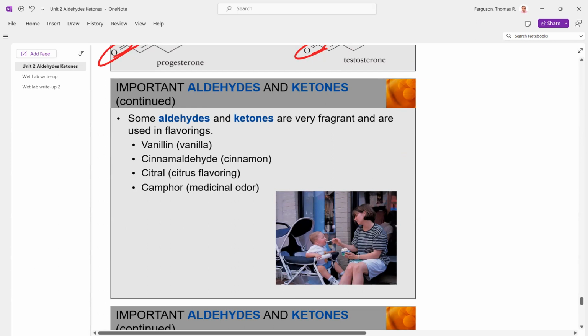In foods, there's a lot of very aromatic compounds, fragrant ones. In fact, we made one in lab this week, and they're frequently an aldehyde or ketone. And when you cook, there's something called the Browning reaction or the Maillard reaction. That's what happens when you expose protein and a sugar together under heat. It starts browning, hence the name Browning reaction. And that tastes good until it turns black. So when it turns black, it's no longer an aldehyde or a ketone. It turns to pure carbon, which is not very good for you.